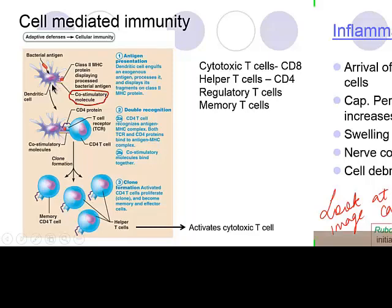This dendritic cell is now floating around, and a helper T cell, a CD4 cell, which is lying over there, comes by and recognizes this antigen up here. It recognizes the MHC protein as well, and it also has its own CD4 protein up here. Because it recognizes the antigen and the MHC protein, they fit together well. The CD4 protein and a co-stimulatory molecule from this side attach to each other. This is just extraneous information to show you that everything fits like a nice jigsaw puzzle. The idea of these co-stimulatory molecules fitting to each other is that they stimulate clone formation, okay?